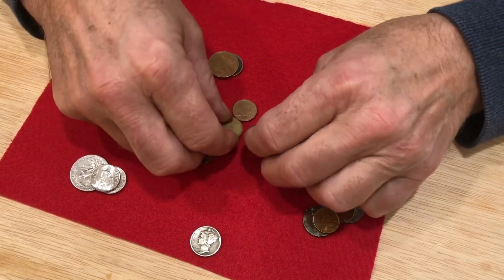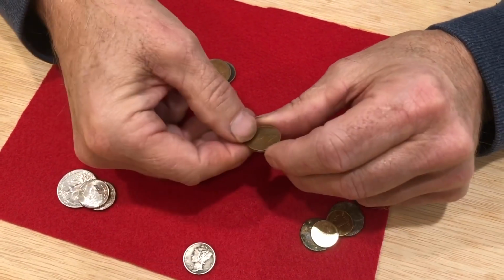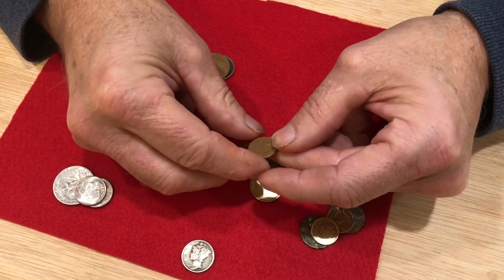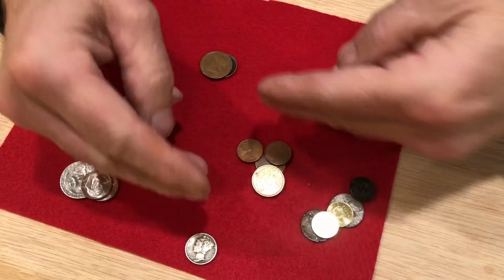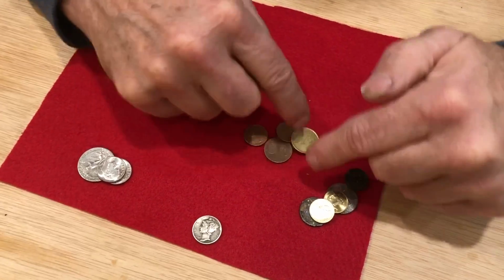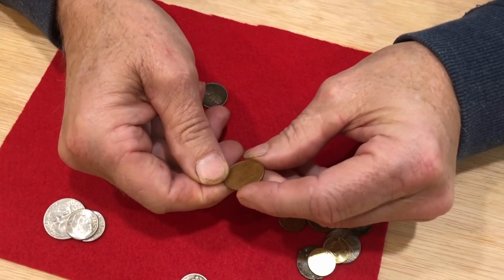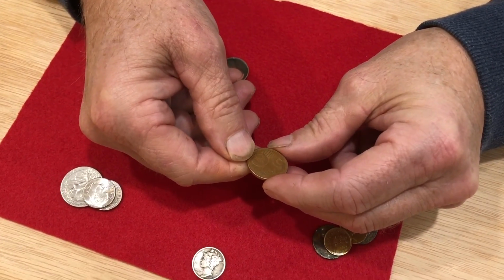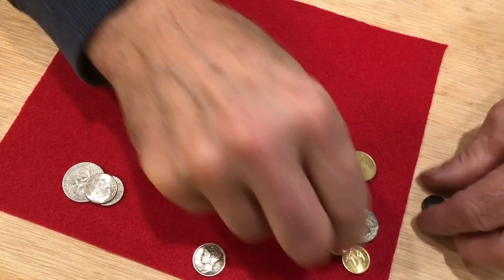Some of these other ones here, I'll try to put up on screen if I can, but they are euros. This is like a 2 cent, I believe, a 10 cent, or whatever they call them over there, and 1. They'll have different countries written on each coin, but each country will accept it because it's a euro coin. Pretty cool. But of course, none of these match the U.S. coin system, so bam, they're kicked out. They're done. Same way with this one here. I think this is like a quarter. This has got a nickel on it here, I think, 5 cent. I cannot read the country of origin on it, but it's one of the euro countries over there. Bam, it kicked it out.